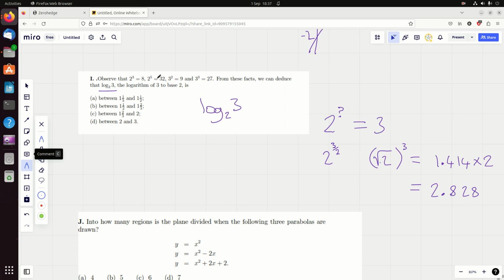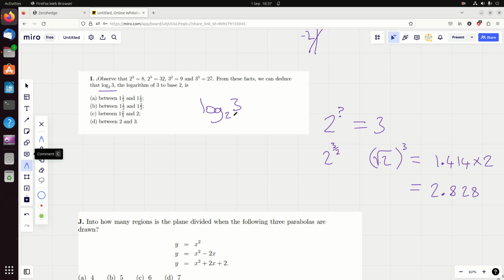Basically, I've ignored all of these facts. This is really quite dangerous, but because I can see each one of these answers, there's no overlap. So it's not really about what I can deduce from this. It's really about what does log base 2 of 3 equal. Is it between these two, these two, these two, or these two, yeah? Well, I think I can work that out using other methods, because I'm thinking basically log base 2 of 3 is saying what you need to put 2 to the power of to get to 3, and I think it's probably about 1.5, because 2 squared is 4, yeah, and 2 to the power of 1 is 2.